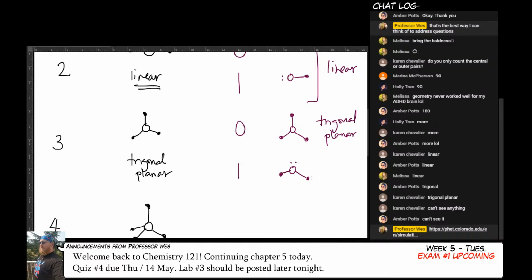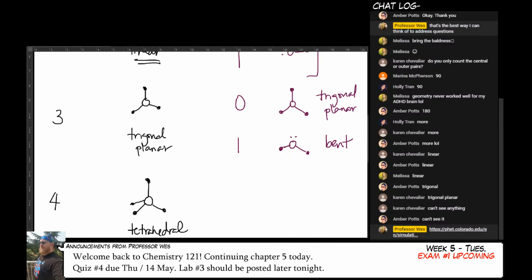In fact, it looks kind of more like linear, except for a problem. It's not in a straight line. It's kind of got this bent line thing going on. And in fact, that's the name that chemists came up for it. They couldn't figure out anything better, so they called it bent. I think your textbook also calls it angular, but that's more syllables, so... Now, if I took off this second one right here, I would end up with something that looks exactly like up here with extra electron pairs. And that'd be linear, so we're not even going to bother with that.